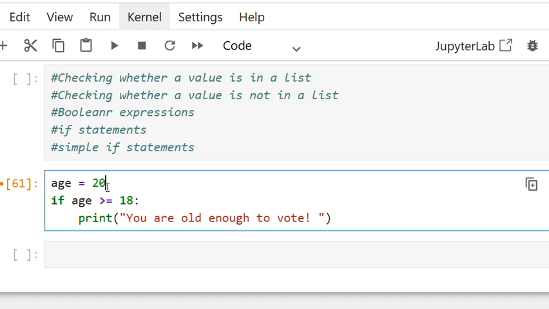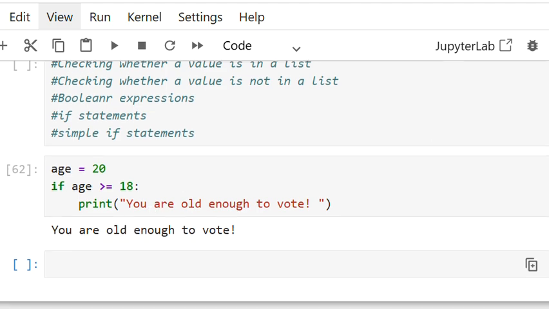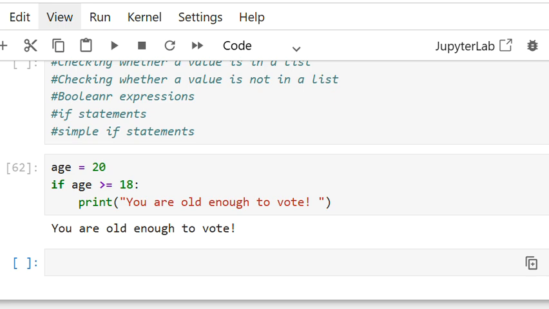You can put here 20, anything beyond 18 or 18, and it will just give you the output. Python checks to see whether the value of age is greater than or equal to 18. So Python executes the indented print, and it displays you are old enough to vote.